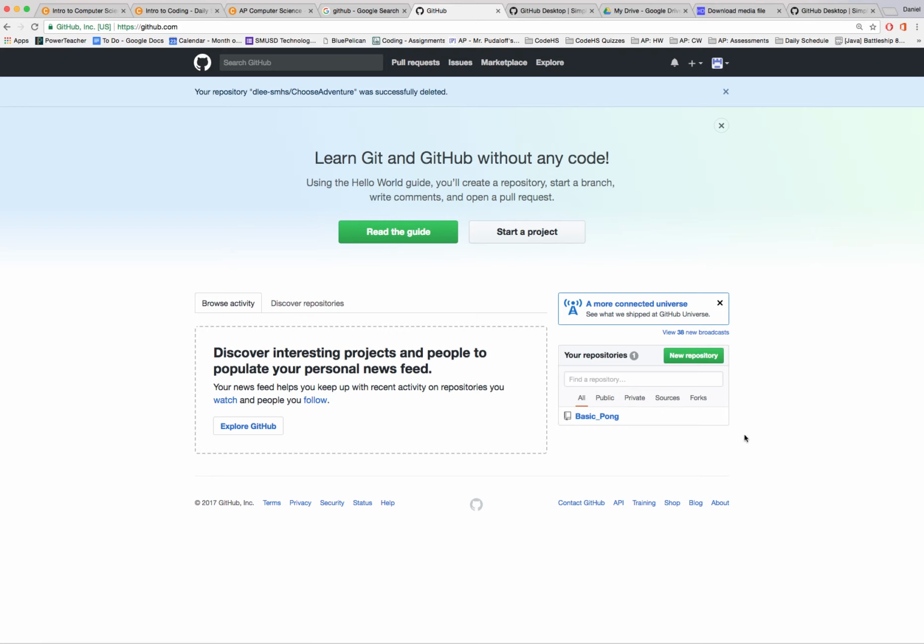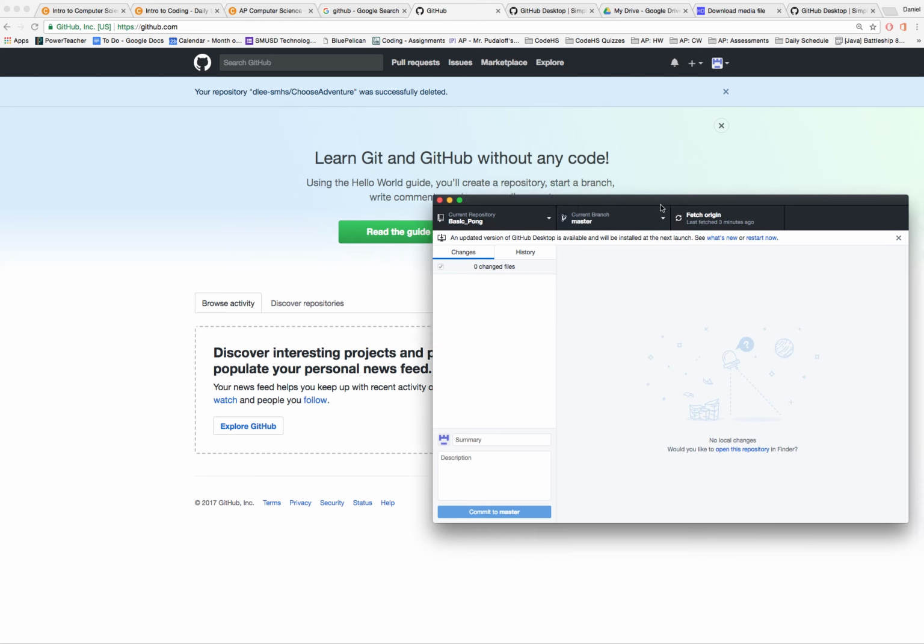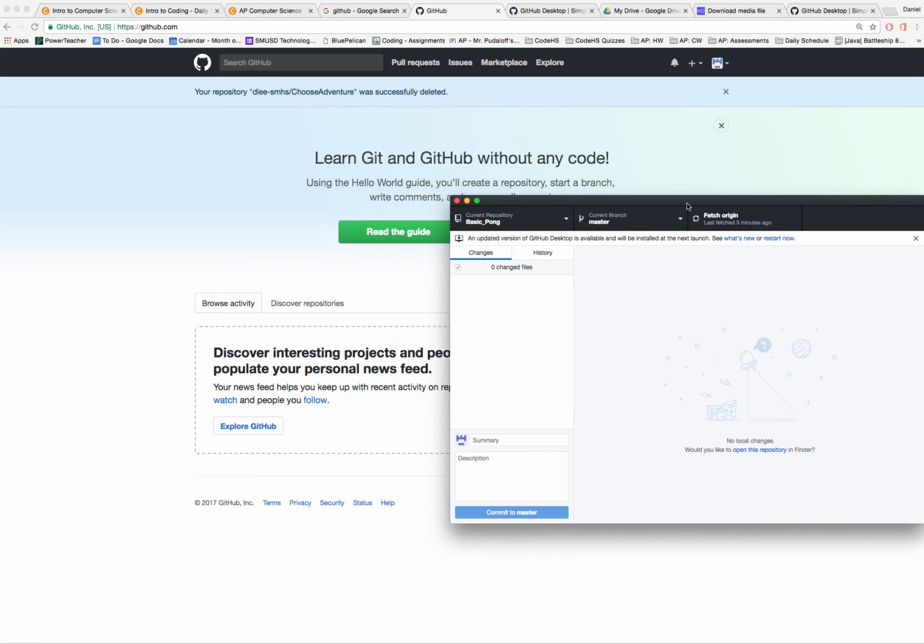So this is GitHub. GitHub has a command line element to it where you can upload code, create repositories, and download code from GitHub using the command line, and that is far more efficient. But for all intents and purposes for our class, we can use GitHub Desktop to get that all done. It's a lot easier, and we won't need to learn all the different command line commands.